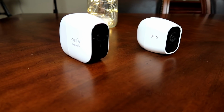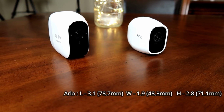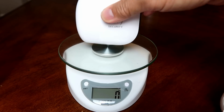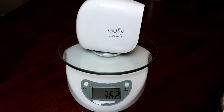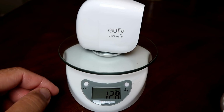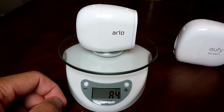Size-wise, the Eufy Cam is definitely larger and measures 3.37 inches in length, 2 inches in width, and 3.12 inches in height, while the Arlo Pro 2 measures 3.1 inches in length, 1.9 inches in width, and 2 inches in height. The Eufy Cam E also is heavier at 362 grams or 12.8 ounces with the battery, and 237 grams or 8.4 ounces for the Arlo Pro 2s.